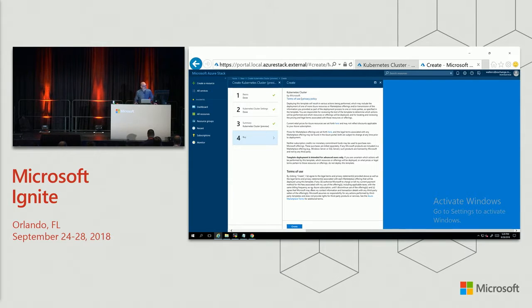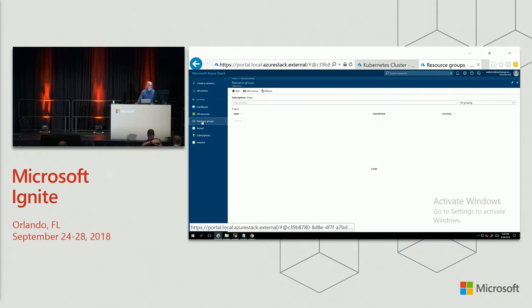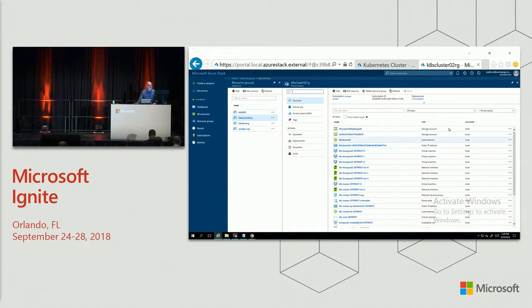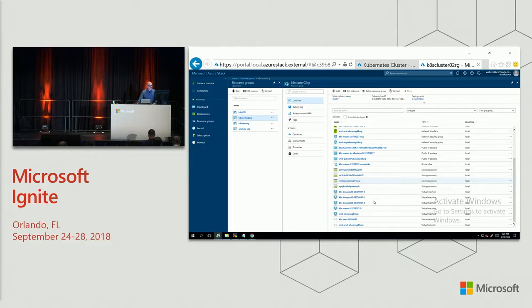Obviously, I entered some bogus service principal. So if we try to create this one, it will normally not do it because the service principal credentials are not correct. So let's go to one that is already deployed. So this one is already deployed. It's a small one, and it has 3 nodes. It has a single master, and it has this VMD.